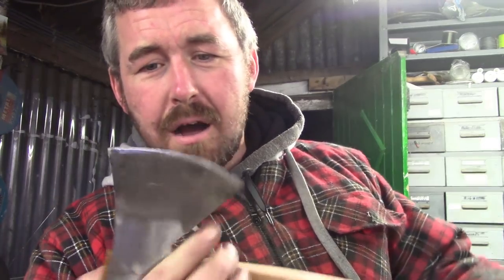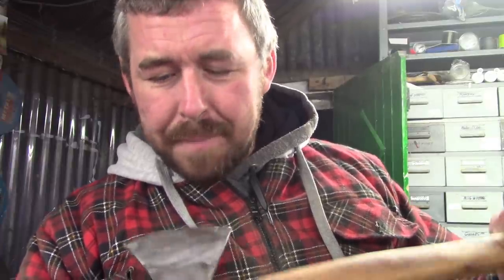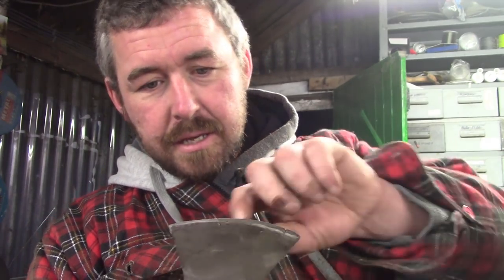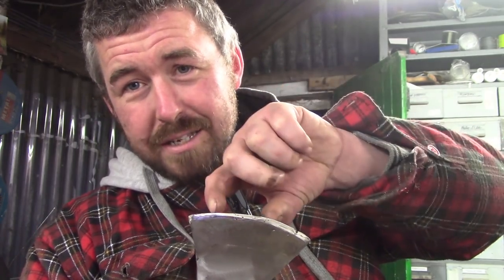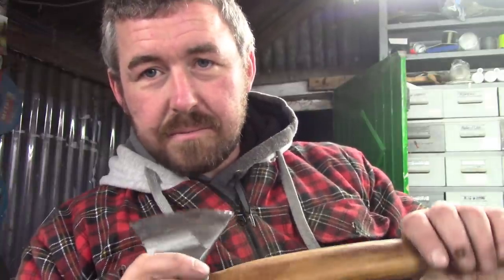I didn't heat the head up. I reckon if I got the head red hot as I was welding it, which is going to be bloody tricky, especially as you saw how difficult it was for me to get my welder to operate with this wire, I wouldn't get any cracking at all. You shouldn't do. It's only because the head's expanding from the heat of the weld as the weld is contracting, because it's bloody hot and it's cooling down, that this cracking occurs, isn't it? It's quite common in welding, especially when you're welding high strength metals, like this, using hard facing or something.